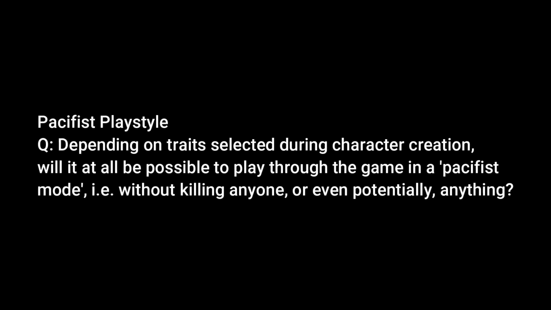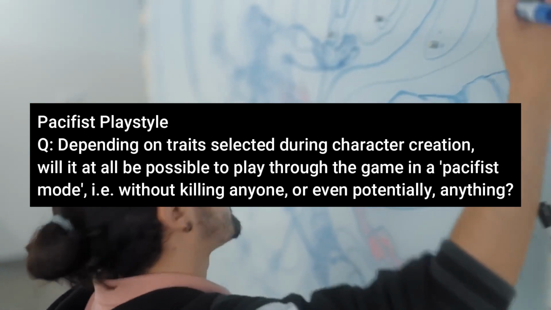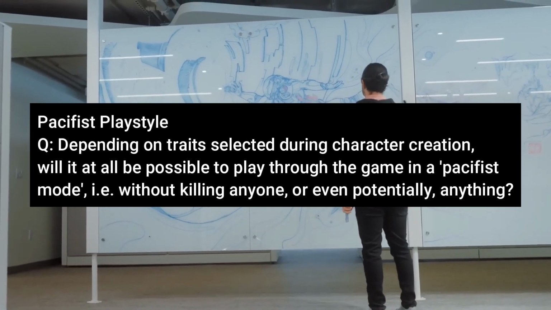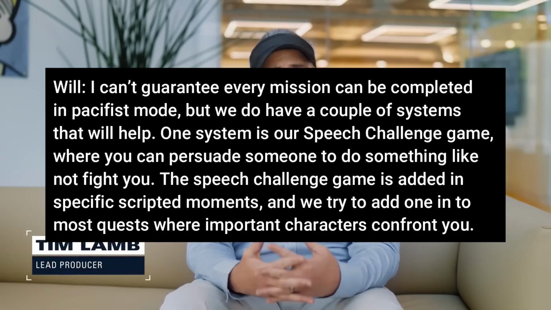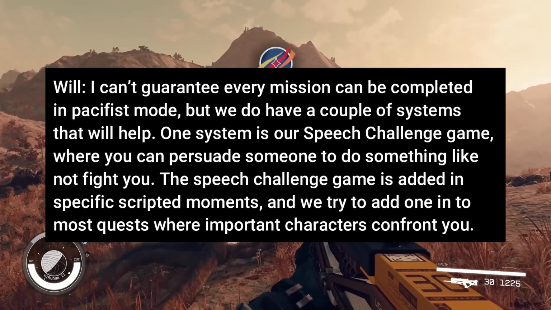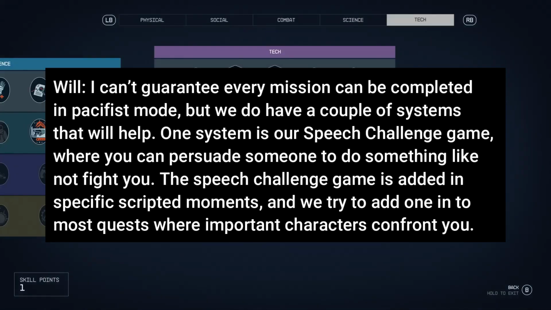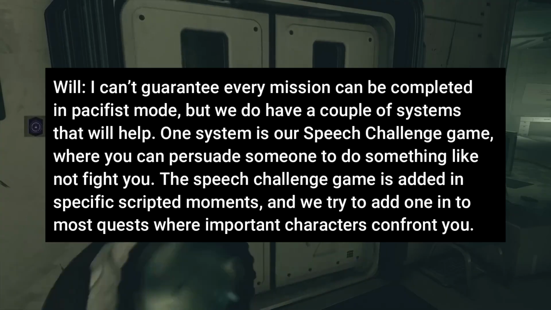Now, the question was asked, depending on the traits selected during character creation, will it be possible to play through the game in a passive mode, i.e. without killing anyone or even potentially anything? And Will says, I can't guarantee every mission can be completed in passive mode, but we do have a couple of systems that will help. One system is our speech challenge game, where you can actually persuade someone to do something, like not fight you. The speech challenge game is added in specific scripted moments. They try to add one into most quests where important characters confront you.